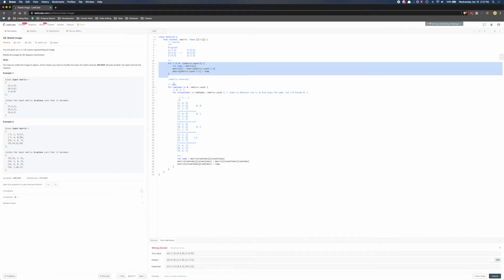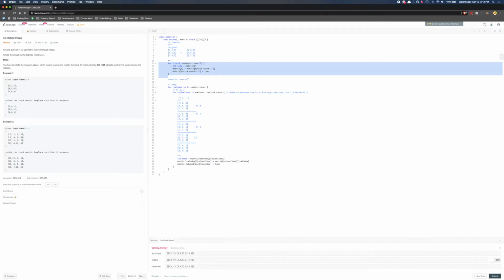Then we're going to do a swapping method. To do the swap, you do a double for loop. The first for loop goes through the rows, and the second for loop goes through the columns, and the columns are based off of the rows. So when we have row 0, we're only going to go from 0 to 2, and then when we move down to row 1, we're going to go from 1 to 2 only, because when you do the swap, for example at 0, you're going to be swapping with the second row and the third row as well, or the first row and second row.